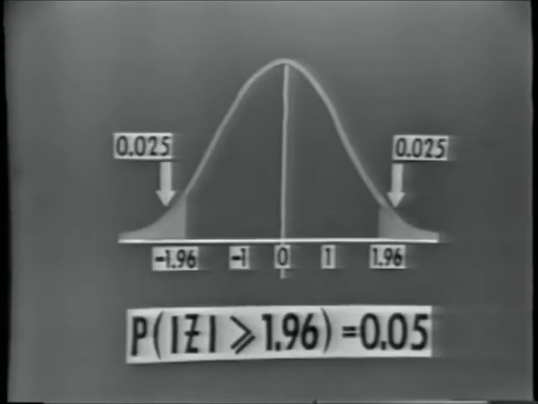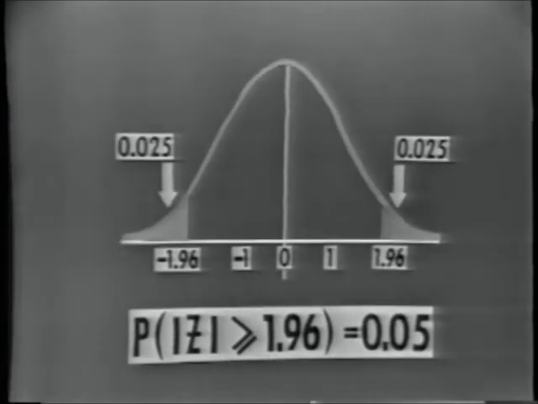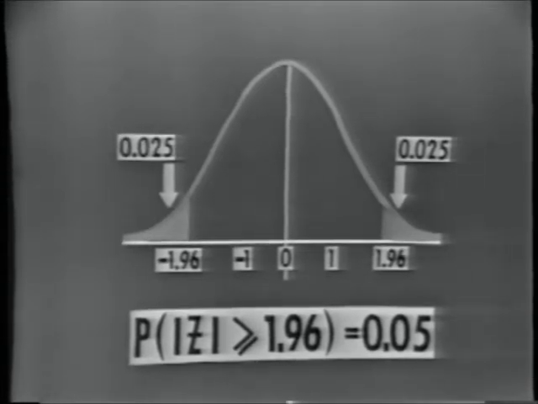The sign of the deviation y minus eta is of no importance to him whatever. This permits the rare event to happen two ways. And in point of fact, we find ourselves having to divide the 5% probability area equally in both tails of the distribution. To give you some geometric appreciation of what this means, we see here once again the standardized normal curve with mean 0 and standard deviation equal to 1. And you will notice that the value of z necessary to plug in 2.5% in the tail of the curve is 1.96.